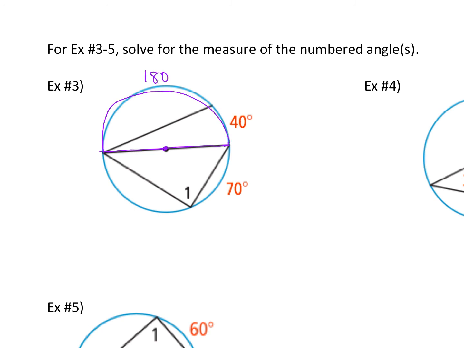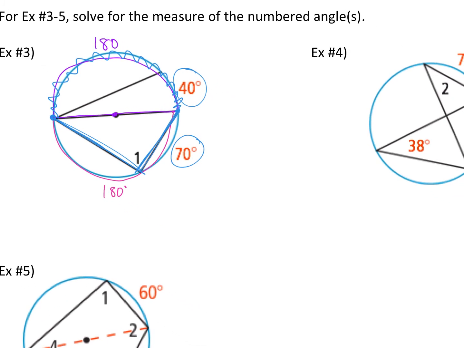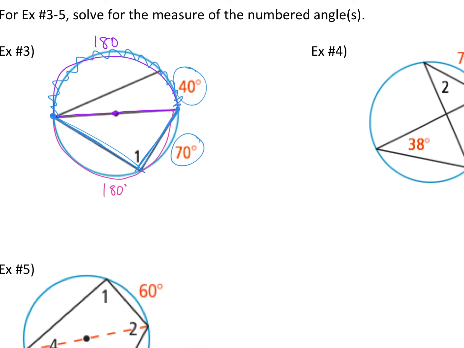Sorry, that was terrible. And this is also 180 degrees, okay? The question is, what is angle 1's measure? Well, if you look at angle 1, that goes diameter end to diameter end. So its arc is that 180. So what is angle 1? 90, okay? These numbers are just there to throw you off. Isn't that mean? But you don't use them. You don't need the 70, you don't need the 40. Angle 1 is going to be 90 degrees because it opens to a semicircle.